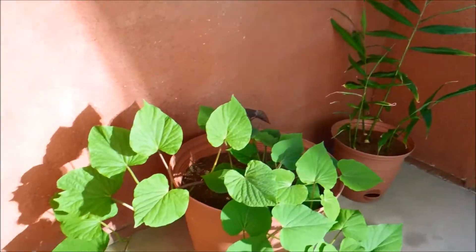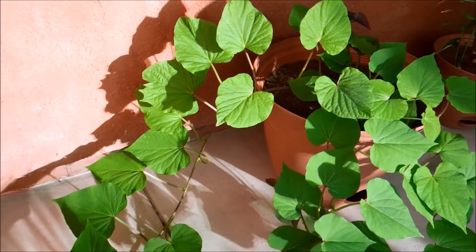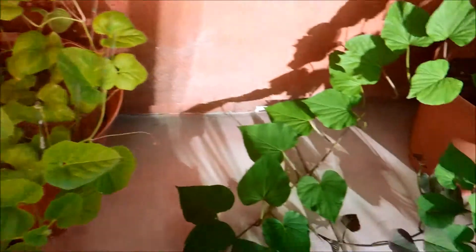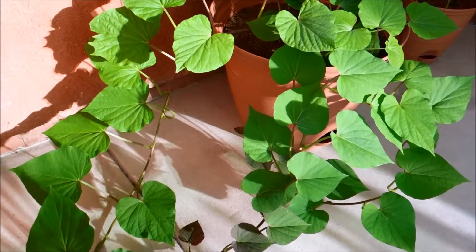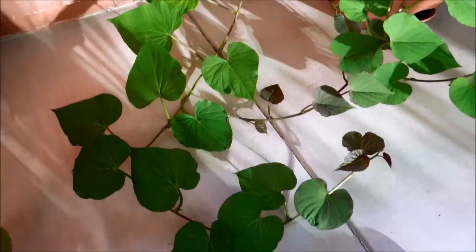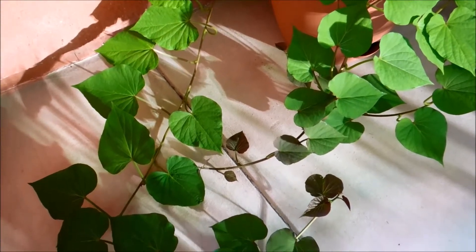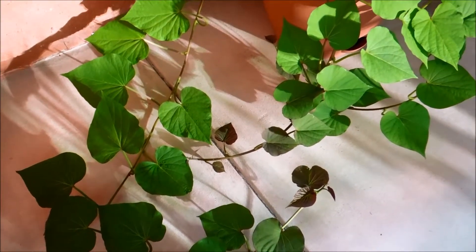All of these leaves have perked up already. When I picked up this pot a few minutes ago and moved it over, I expected the water to splash out like with my honeydew plant - since I'd filled the tray to the brim - but it didn't. That means the soil was extremely dry and hundreds of milliliters of that water got soaked into the soil immediately. I'm amazed that within five to ten minutes everything has perked up. It's always stunning to see how fast life reacts to a change in the environment.